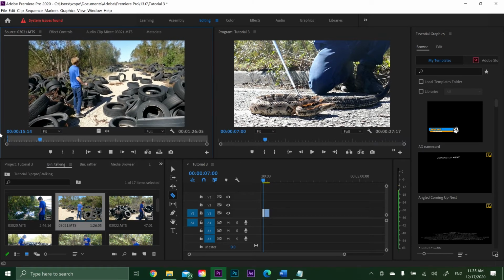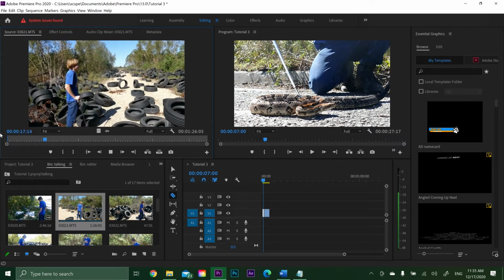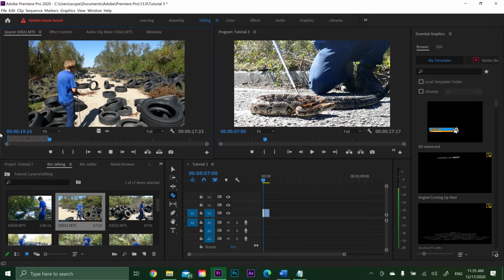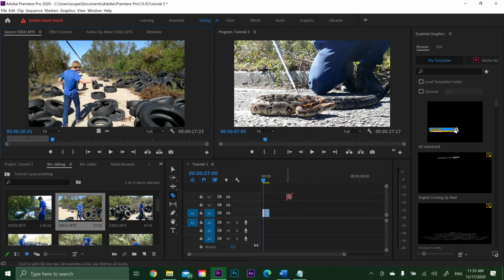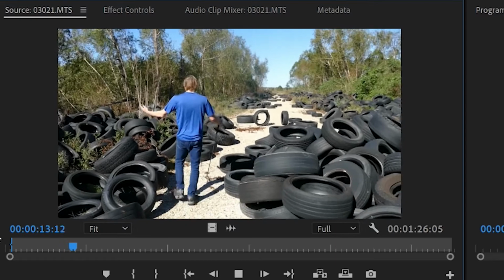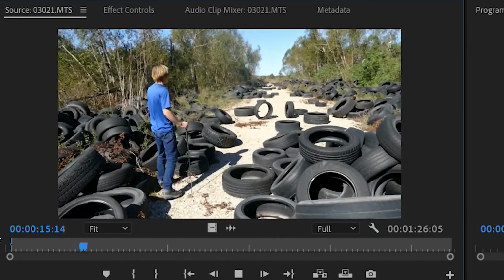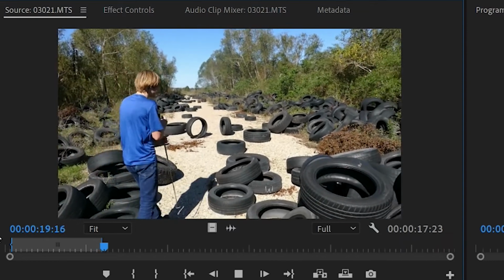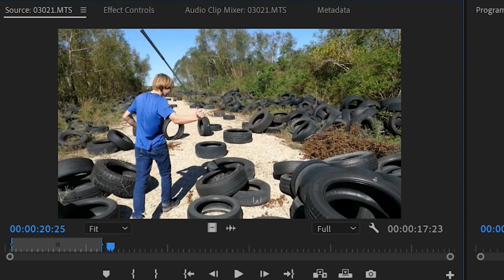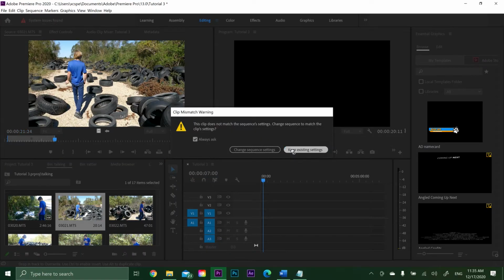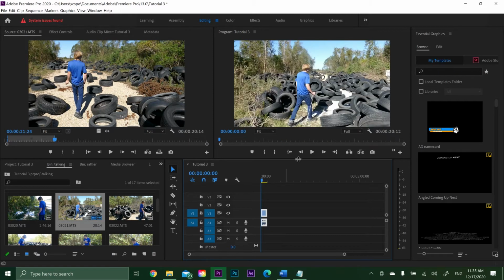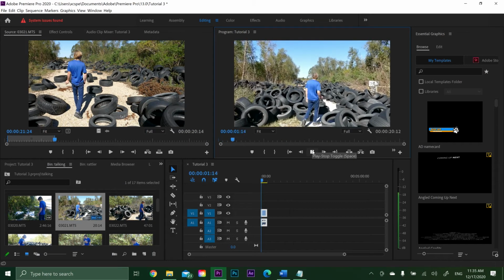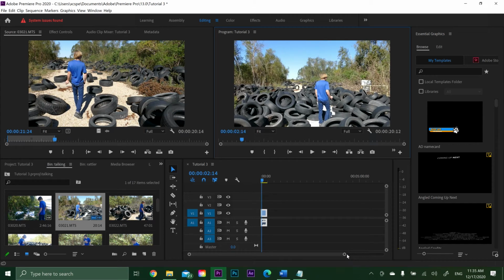And my job is to shrink this whole clip down to an easily watchable segment and add some B-roll to complement the things he's talking about. So the first thing we want to do is actually highlight the main segment of the clip using in and out points, similar to how he did in the first tutorial in this series. Once we've done that, let's drag it or hit comma, send it into our timeline, and now let's start whipping out the tools to actually do some editing to this clip.